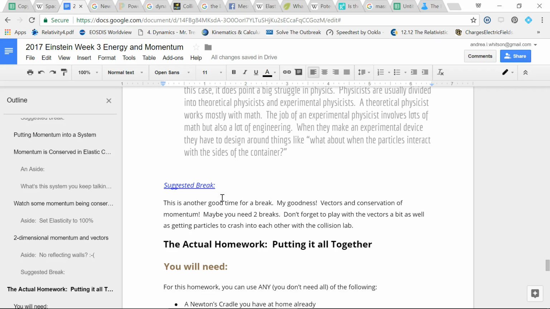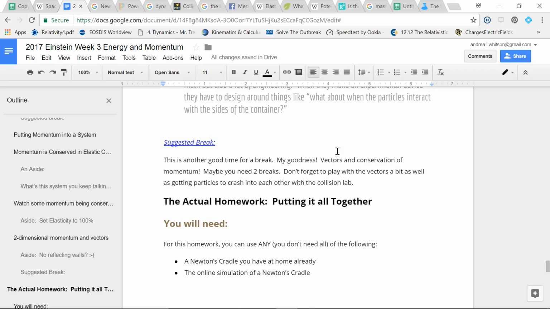Vectors are only going to show up maybe once or twice more in this class, but if you're doing physics, vectors are going to show up a lot. So maybe take some time and play around with the vector simulation. Take some time and play around with the pendulum and do your own experiments with it. See if pulling it back higher, making it longer, making it heavier, which ones make a difference. Galileo was fascinated by that and spent a great deal of time with it. So it's very fun to do that too.